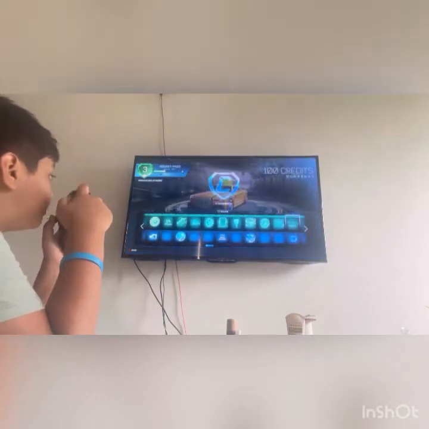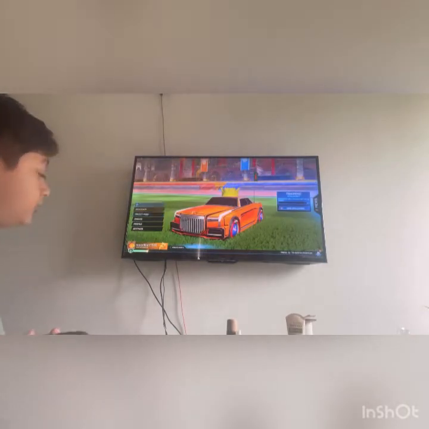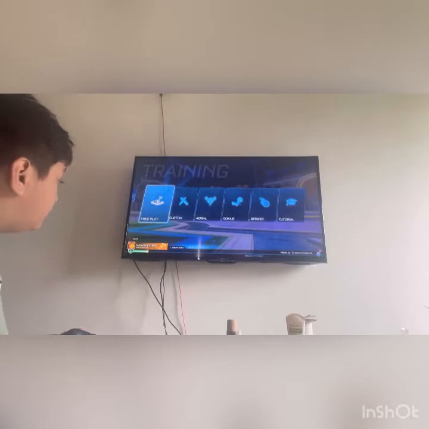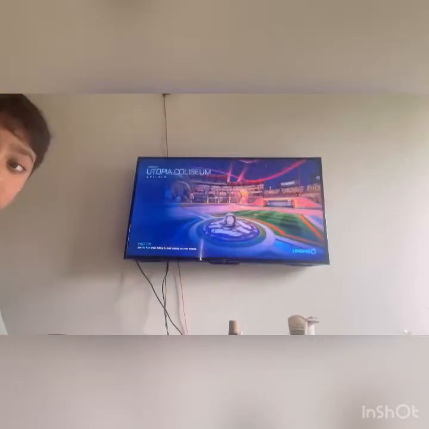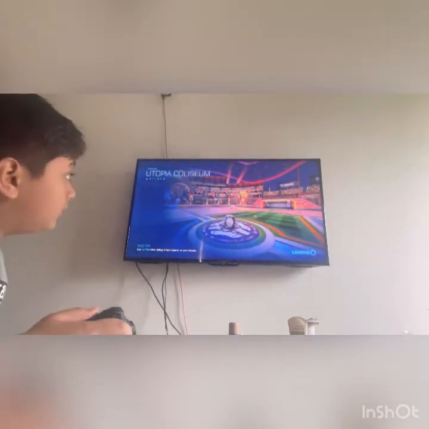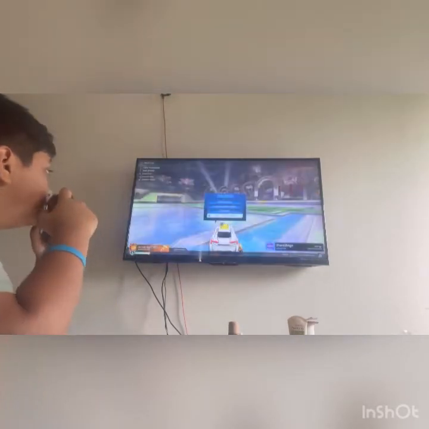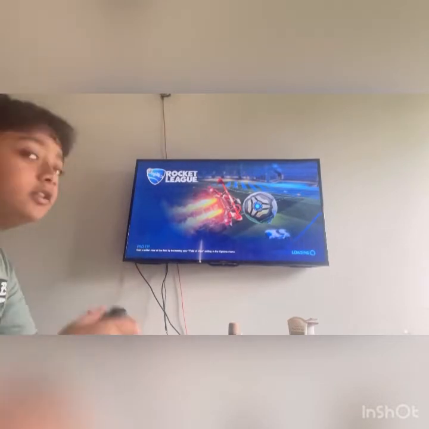if you just stop here, there's like a billion items. So let's check out the new map, which is Utopia Coliseum, right? The new version of it. Okay, I found it. So, how do I exit? So, yeah, that's the map. It's pretty good.